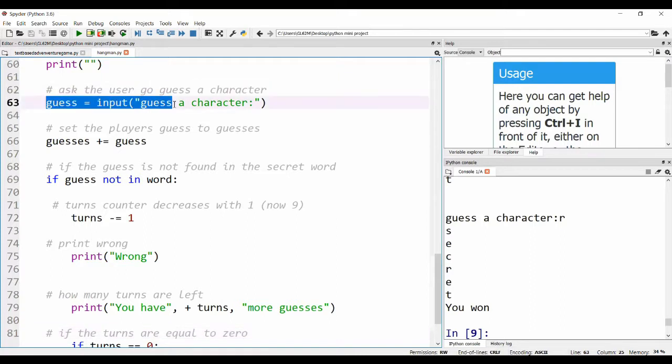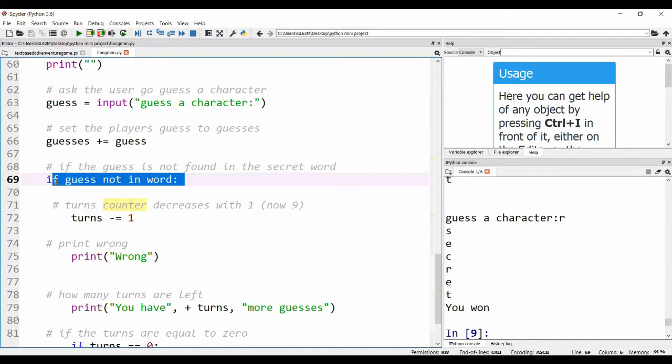Here we ask the user to guess a character, which is why we use input. And then we concatenate what the guess is. And then we check if the characters of the word are there in guess.